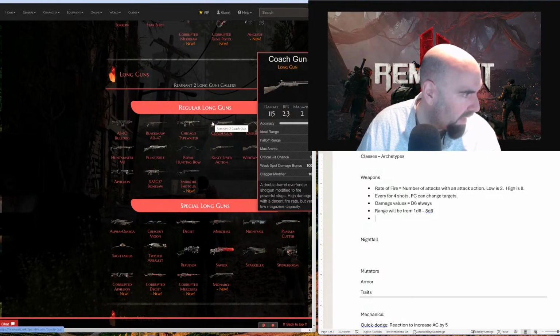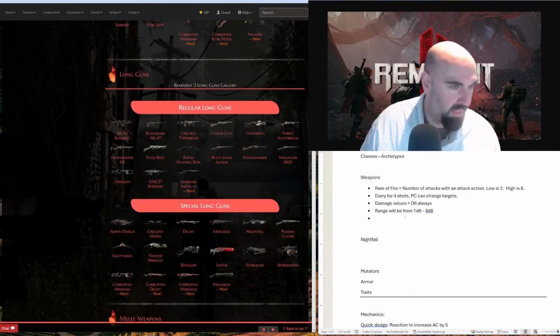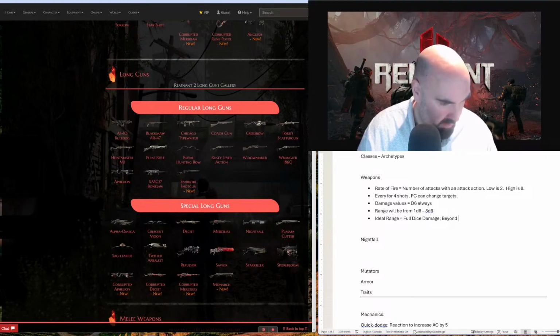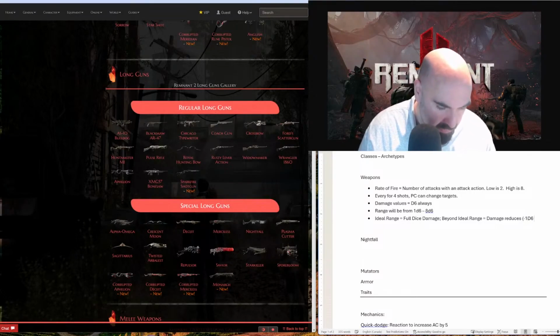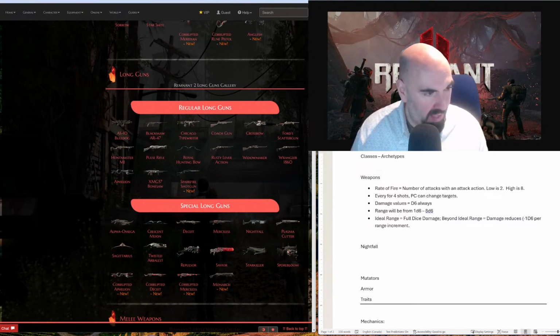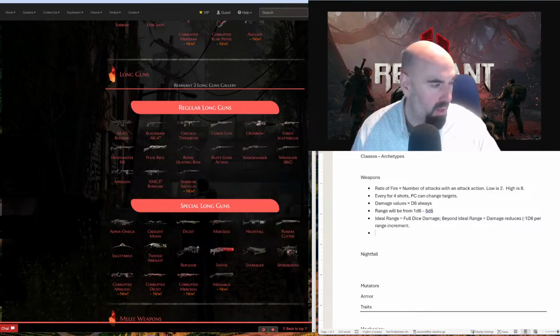Now we also notice that... There are ideal ranges. And we have that in D&D as well. Ideal range, full dice damage, and then beyond ideal range, we're going to say damage reduces. We can say it's 1d, and this is the reason why we're sticking with just d6s. We can say negative 1d6 per, and I don't know what the range is. We can say for every range increment, damage falls off until it basically becomes nothing. And that becomes interesting. Now, we can play with it. We can say the machine guns, for example, have a very high ideal range, but they don't do much damage per shot, and so forth. So that's something we can play with.